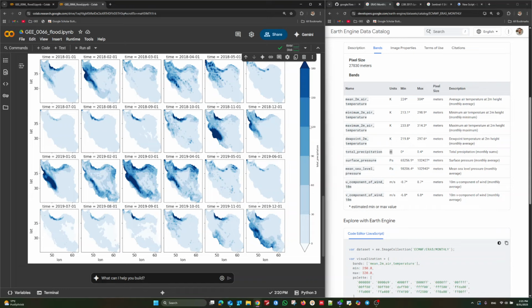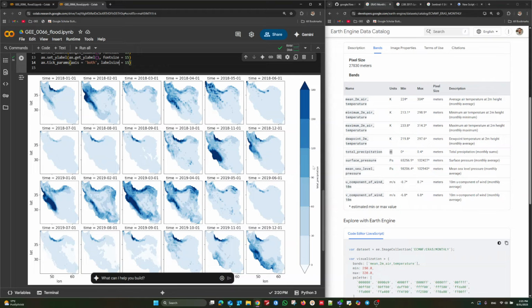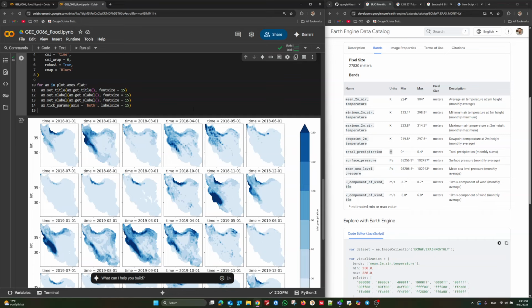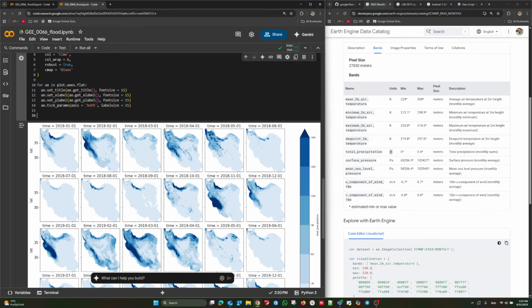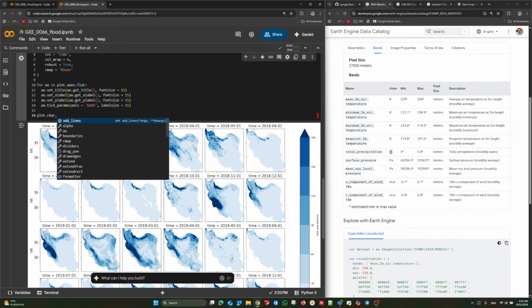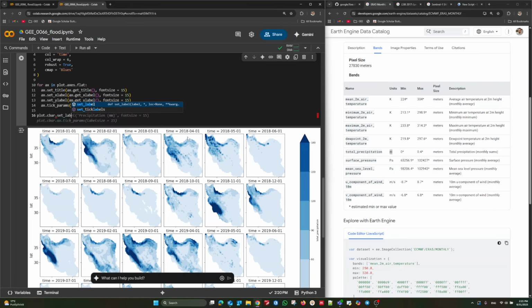and change the size of the color bar numbers. It is easier for the readers to understand about the range of the values and the unit of the measurement, because the unit of the measurement is missing here. So now for the plot, select the color bar and set a new label.